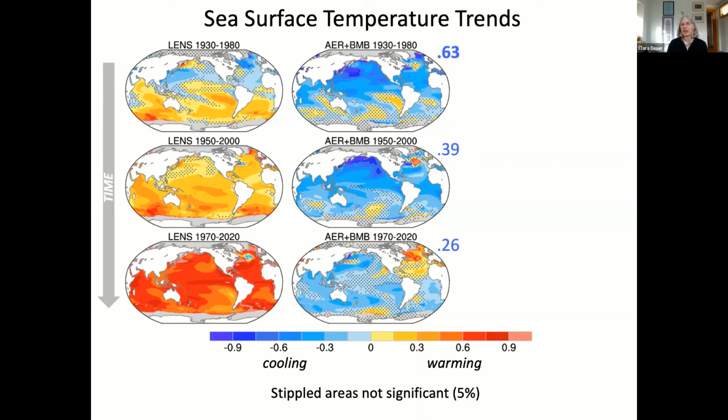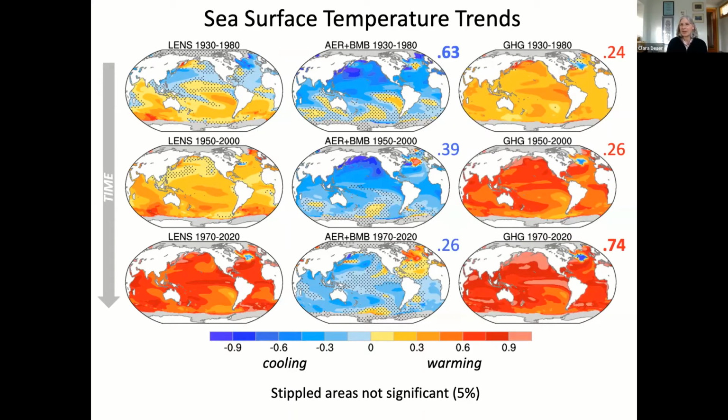And that's in contrast to greenhouse gases, which we would anticipate just sort of their effect increases in magnitude through time. And you can see that, evidenced by these pattern correlations, which are a useful metric, early on the pattern has little resemblance to the all-forcing run. And by the time you're at the most recent 50-year period, that pattern is very similar to the all-forcing, although it is offset somewhat by the aerosols. And I'll get to that in a moment.